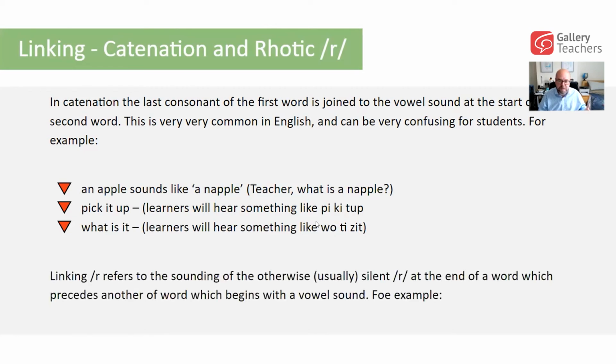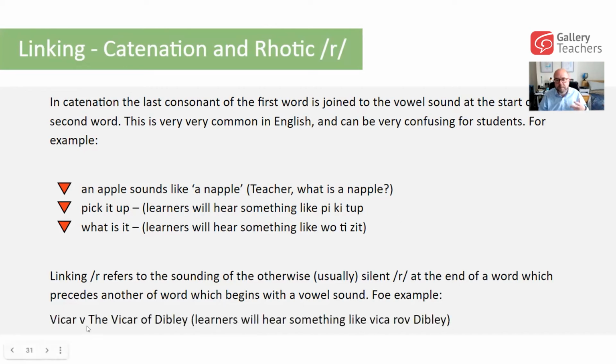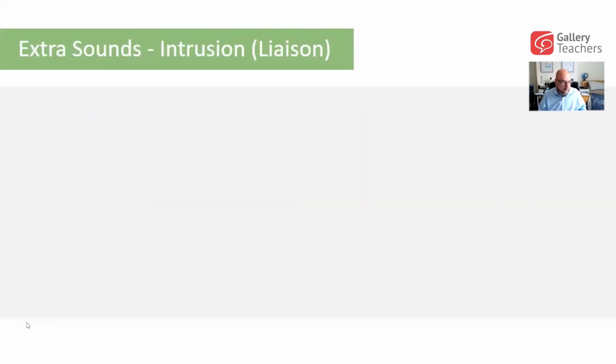So the r sound, and those of you who are familiar with the comedy series that went out on BBC, it's ended now, The Vicar of Dibley, a nice example of this, is that we have the term for a holy man or a holy woman, a vicar, and the r is silent in most forms of British English. But when it follows a vowel sound, it becomes "vicar of," "vicar of Dibley." Now, this isn't the case for all varieties of English, by the way. If you're up in Scotland, the r is rhoticized, and you'll hear them say, "Oh, I haven't been to see the vicar."